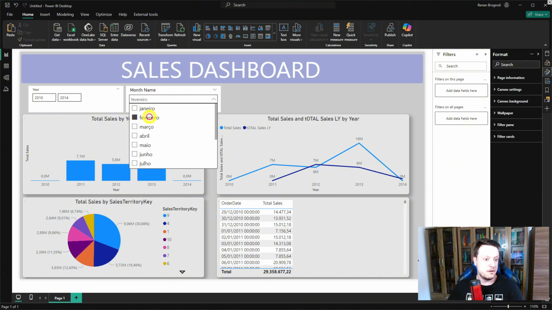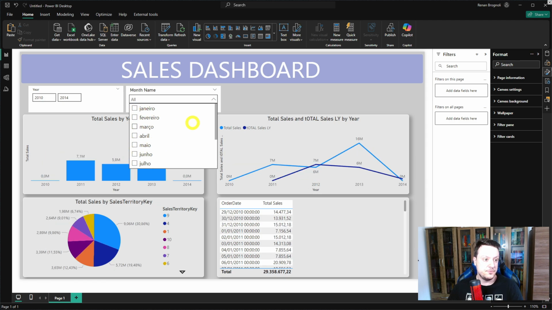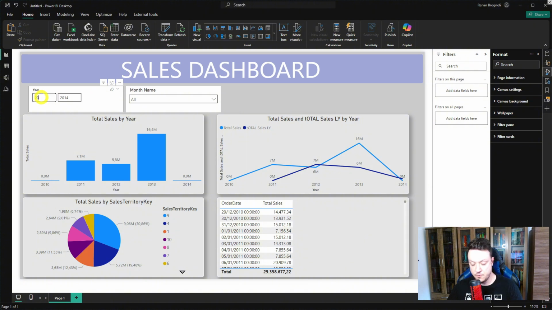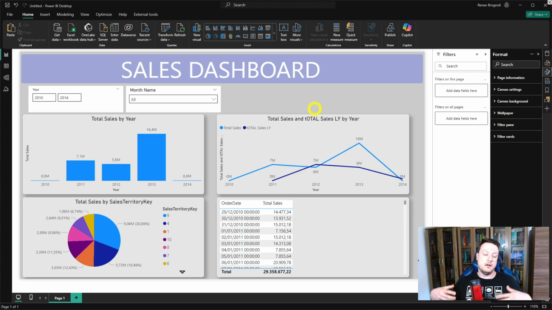So now we have our dynamic dashboard that has a lot of information. The filters are working. We have the information that we need with a nice visual in less than 10 minutes. We did it in 9 minutes and a few seconds. So the main goal here, just to remind you, is to create a fast dashboard with the insights that you need for a meeting or for something that a manager wants.